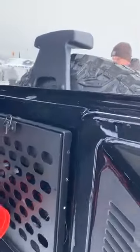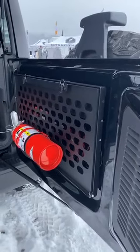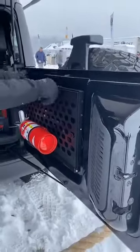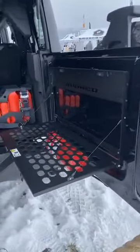So this, oh yeah, this is the optional fold down, flip down table. Okay, I like that. It is a full size spare, ladies.